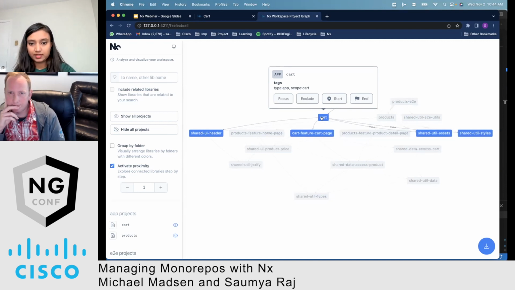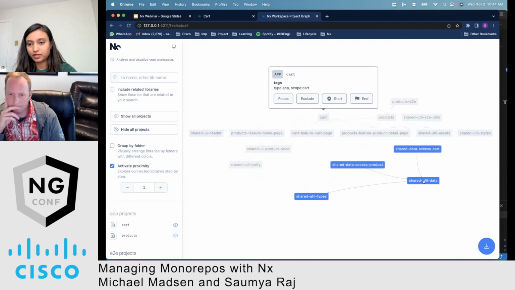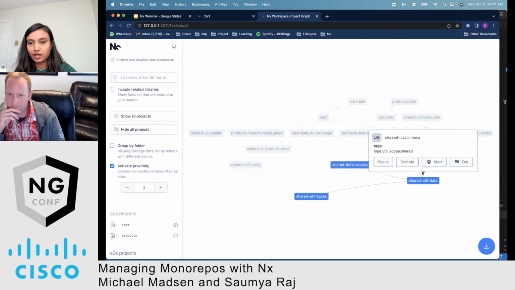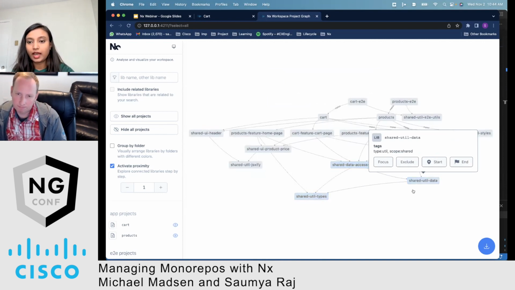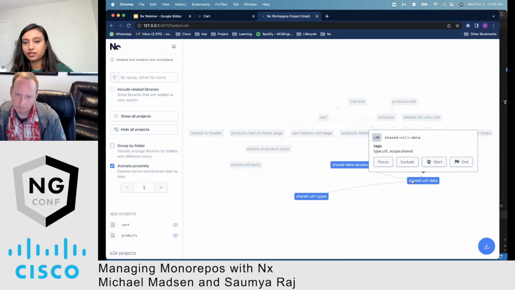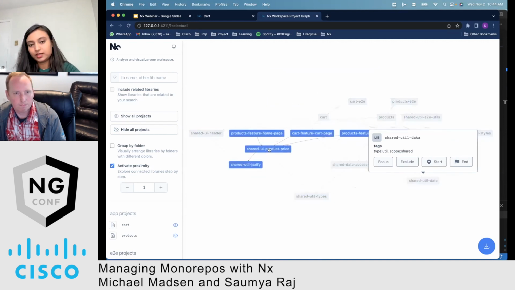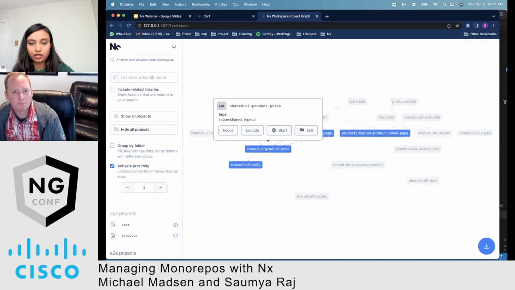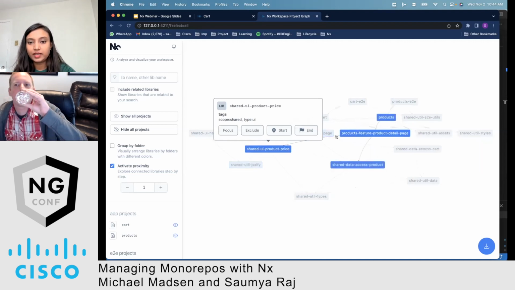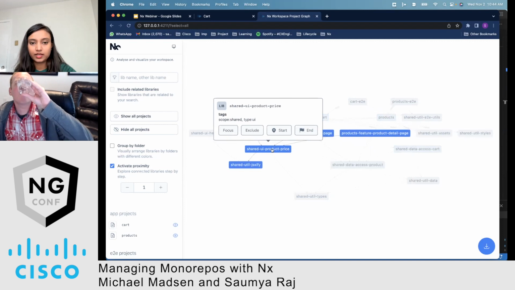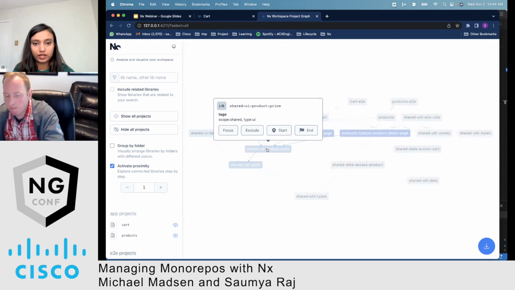For example, let's see some of the util libraries. You can see that some of the data access and other util libraries are dependent on this library. And we can also make sure that this is not dependent on any library that it is not supposed to be. The similar thing applies for UI. This is the pure UI library, and you can see that it is being consumed by these many features, and it is dependent on the shared util library.